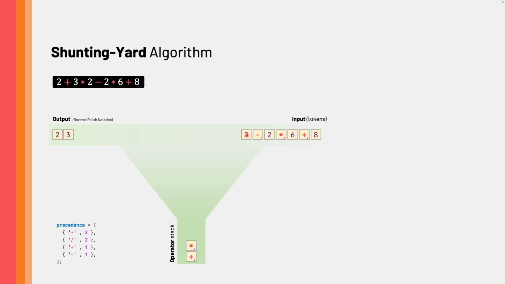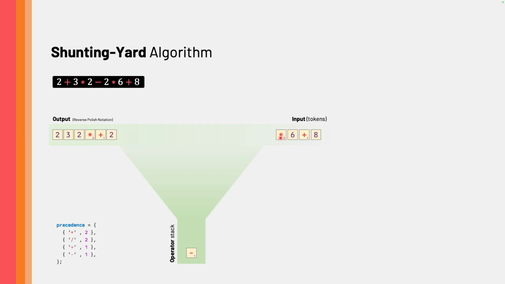Now 2 goes straight to the output because it's a number. And now the same thing, minus. Minus has precedence level 1, which is lower than what we had right here. So, since multiplication is 2 and addition is 1, we're going to flush all of this to the output. So first we push multiplication, and now we push plus, addition, to the top of this output stack. And only then the subtraction gets pushed to the operator stack here below, following the same logic that we did before. Now 2 is a number, goes straight to the output.